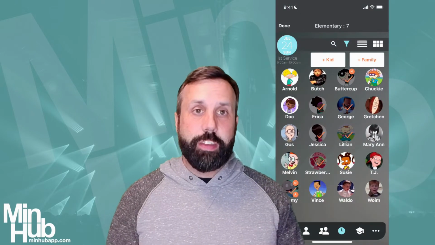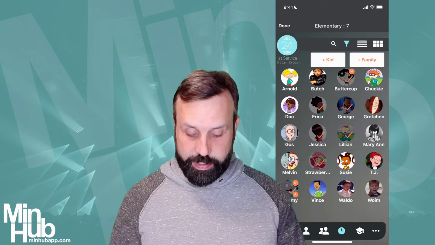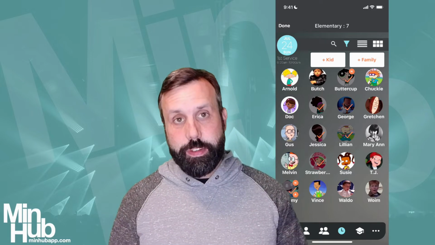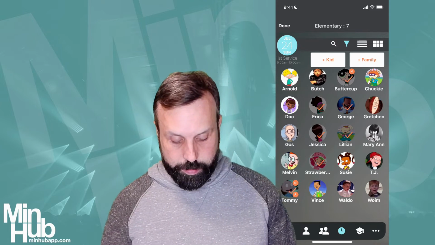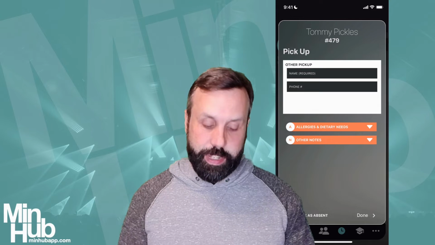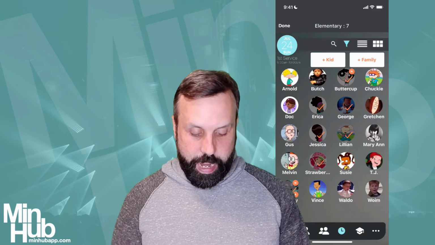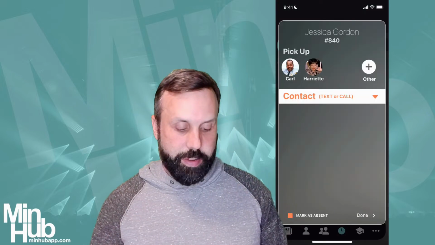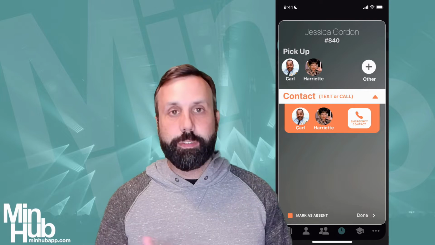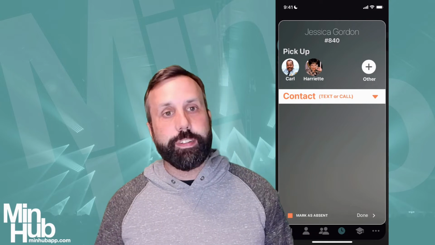Each kid's picture has some additional badges that will show your leaders some information that they can quickly see. So if they have special needs, some additional notes, an allergy, or if they need to not have any photos taken of them. So you'll see on Tommy that there's some additional things like notes and allergies that are logged for him. And you can also find contact information for emergency contact information and which parents to contact for any kid that has their parent that has been linked to a parent in your system.